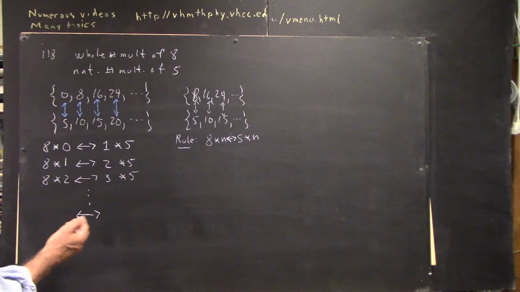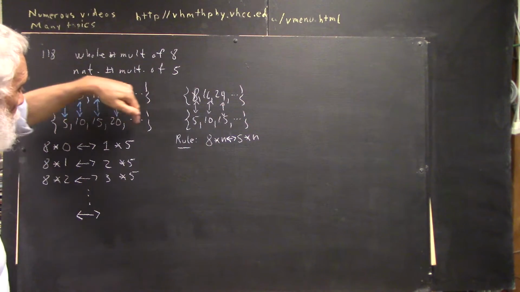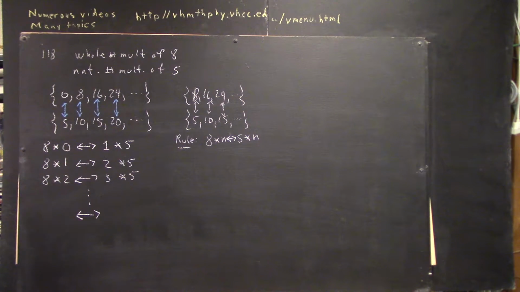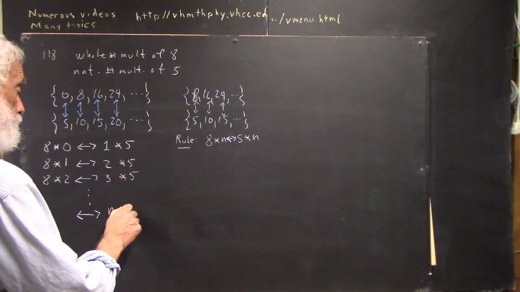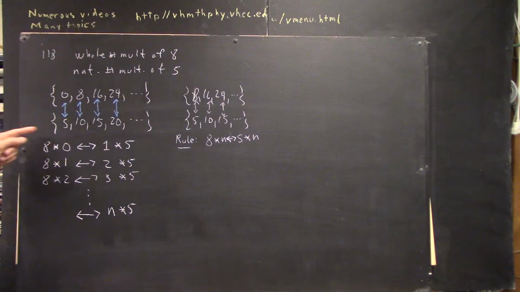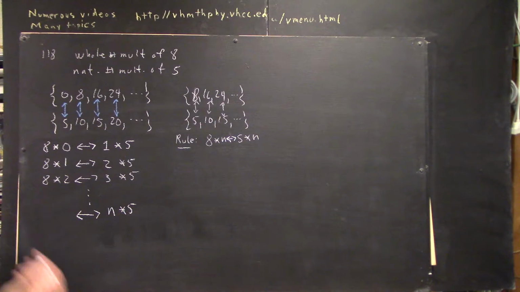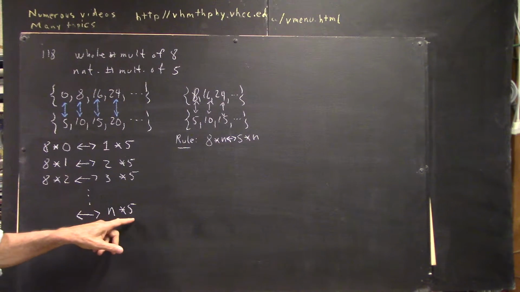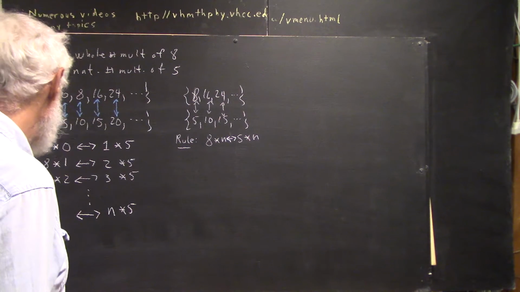the number of the member of the set, the counting number you use to find the number of the second set is easy. It's just the number you're going to use here. So I'm going to call that number n. So if we go to the nth number of this set, it's going to be n times 5. If we want the 738th number in this set, we're confident that if we multiply 738 by 5 and do it accurately, we'll be able to compute that number.